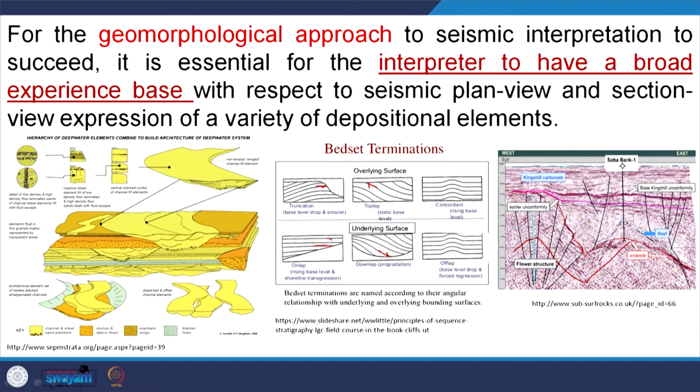For example, here it is a rising base level contour. So, we can misinterpret it as a fold, if it is looking like a fold. Similarly, here there is an overlying surface or truncation, that is onlap, that is downlap, the truncation. Similarly, we have depositional environments: fluvial depositional environment, marine depositional environment, aeolian depositional environment, because each of these depositional environments and each geomorphic process has a unique pattern of deposition, a unique pattern of formation of landforms.